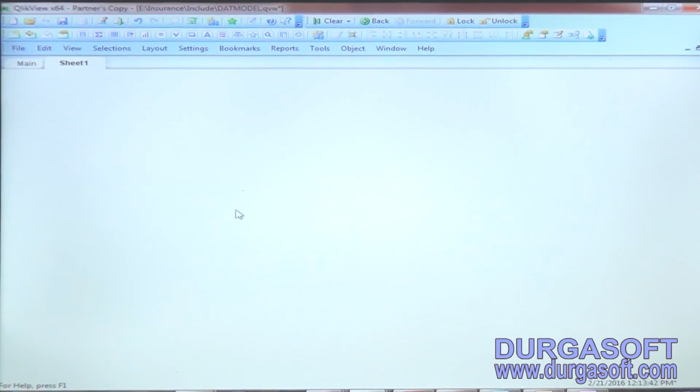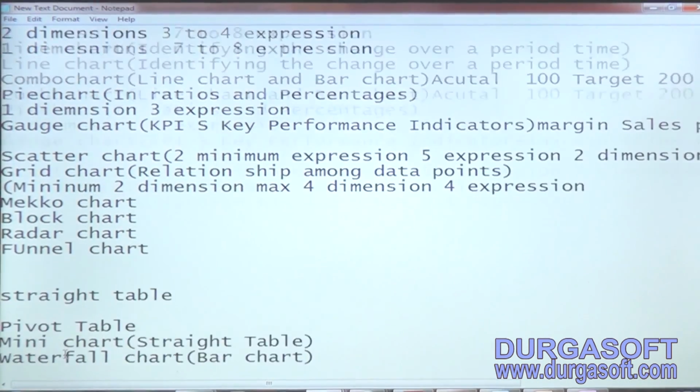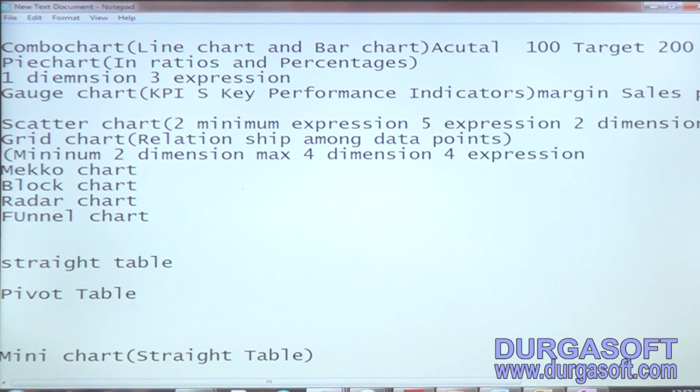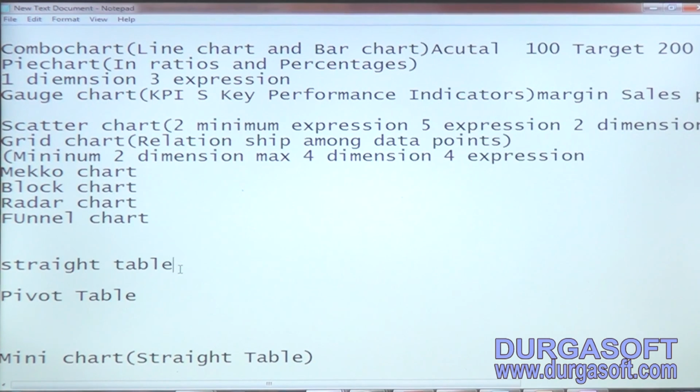So now I will tell you what is the straight table and pivot table. What are the differences between straight and pivot table? Again, for straight table and pivot table, there are no limitations on how many dimensions and how many expressions you can use. You can use an unlimited number of dimensions and expressions, and you can analyze the data.